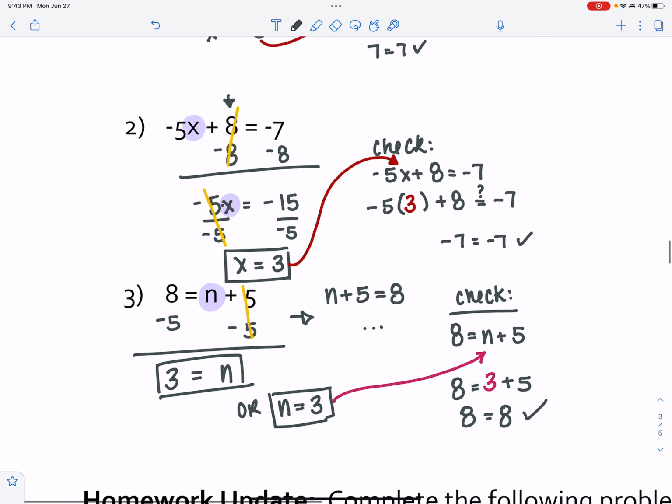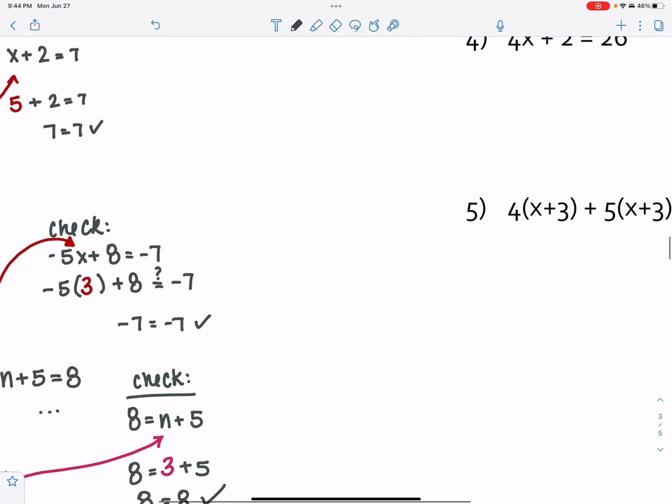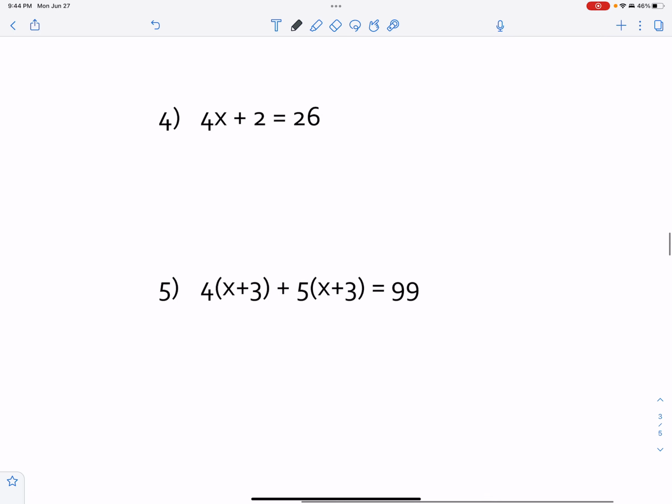Another way that you can introduce equations the first time without even introducing variables, and this is just something that you'll see in your classroom one day maybe, is just use a shape. So what this says is what number plus 5 gives me 8. Well, that makes it a lot easier for your students because they can just think backwards and see, well, 3 plus 5 would give me 8. And then they've just solved an equation. And then you'd start to replace the pictures with letters and kind of progress them into the solving algebra.